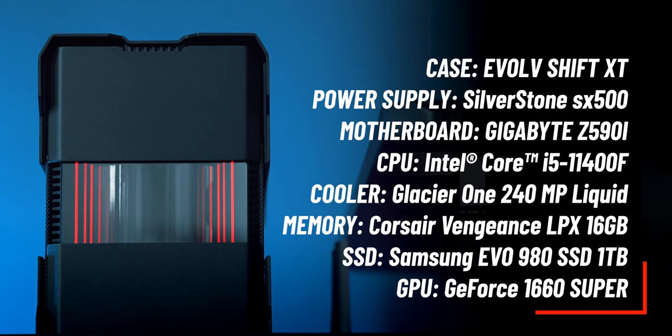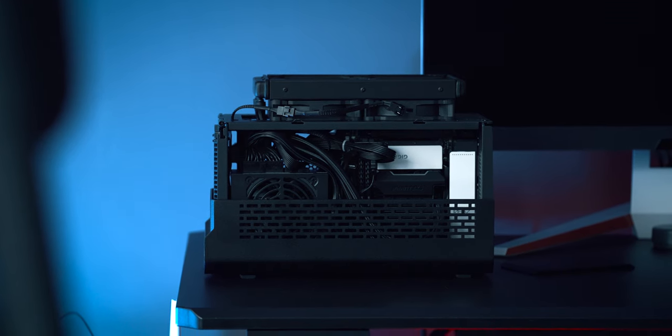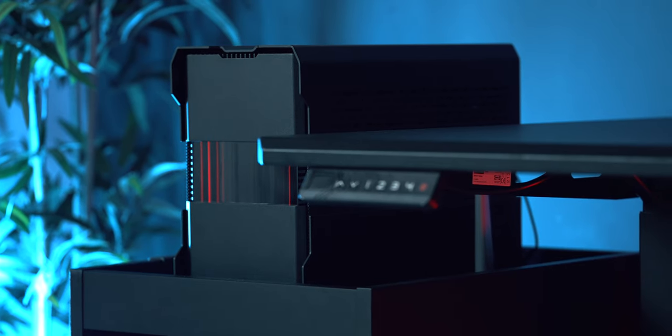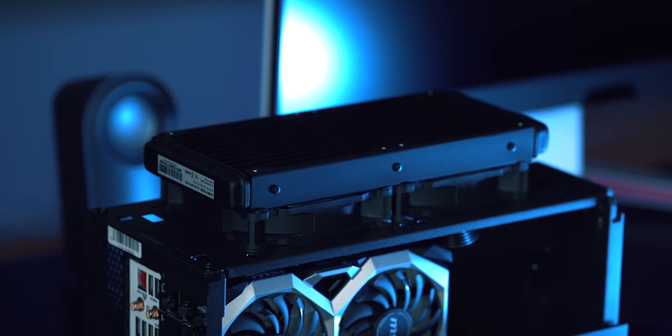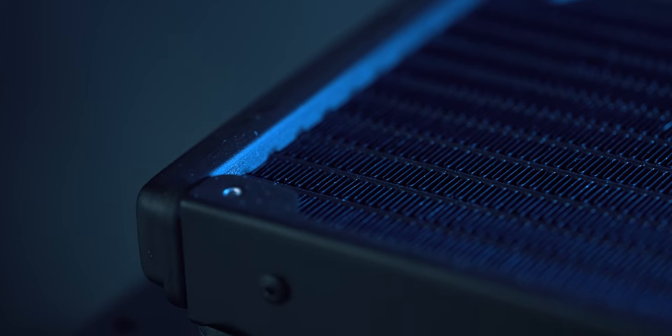This is an older PC build in a new body with a significantly improved cooling system. Last year I did a PC build with my friend Dimitri from Hardware Canucks. I was thrilled to rock the IQ Unix case in white and orange, but the major complaint was noise — since we couldn't fit the cooler I had in mind, I opted for the default Intel cooler, which is very loud and annoying. So when fixing the cooling, why not change the case? The same configuration now lives in this uber-cool Phanteks Evolve Shift XT case in black. The addition of the Phanteks Glacier 1 240 MP CPU cooler makes all the difference — the system is now whisper quiet.